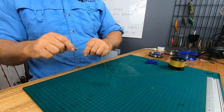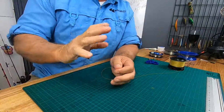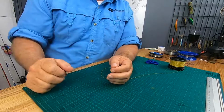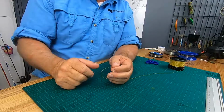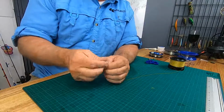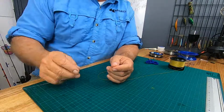Berkeley came out with a fantastic line a few years ago called Nano. Loved it. Beautiful line. Cast perfectly. You could put lots of it on the spool. It was nice and fine. There was only one problem. If you used a standard needle leader knot, it popped all the time. So we had to adapt our knots in order to suit it. Once I figured that out, it was fantastic. The one I used was called a modified candle.